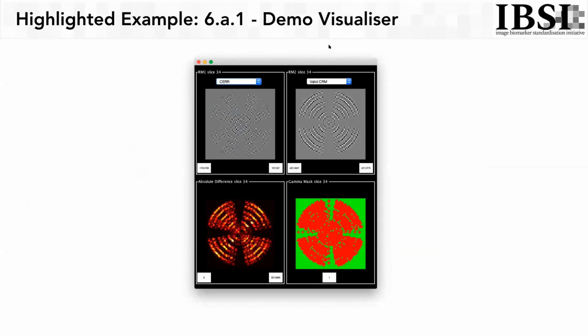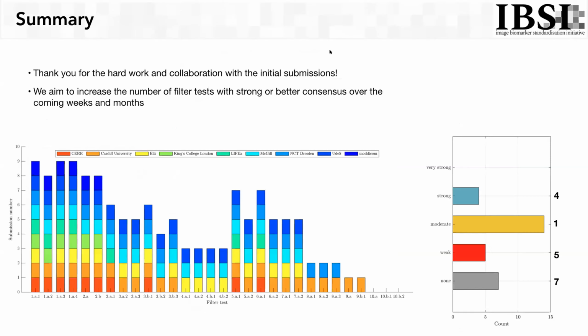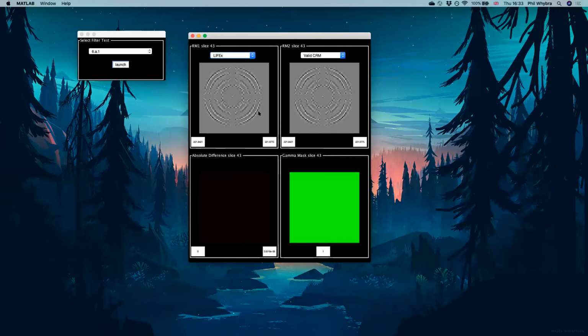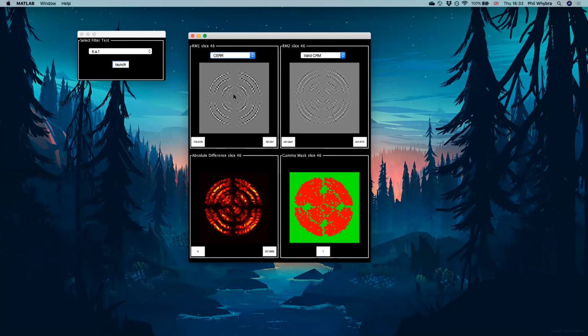So to give a quick visual demonstration, we're also trying to develop a tool to implement on the website where we can compare different response maps to a valid consensus response map, so you can see where you potentially differ. Hopefully if we can get this tool sorted, it would be very useful to quickly pinpoint where you might be seeing discrepancy between the different teams. And you can also compare yourself to other teams if you want as well.